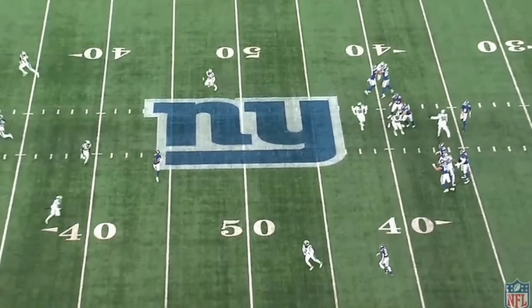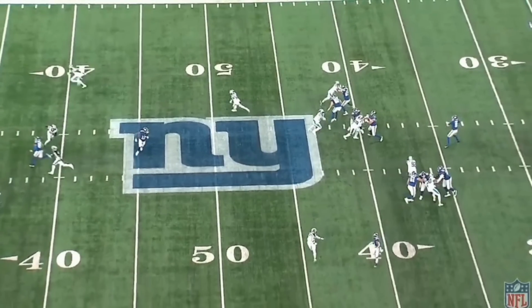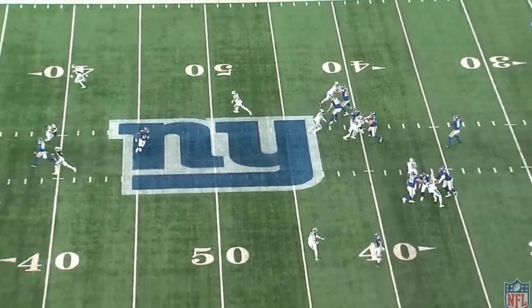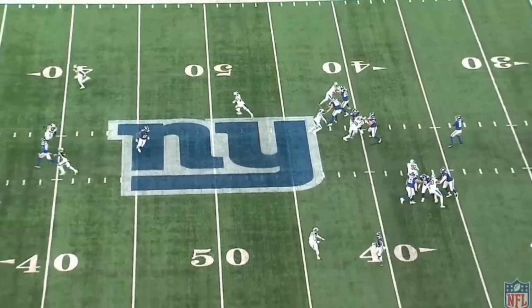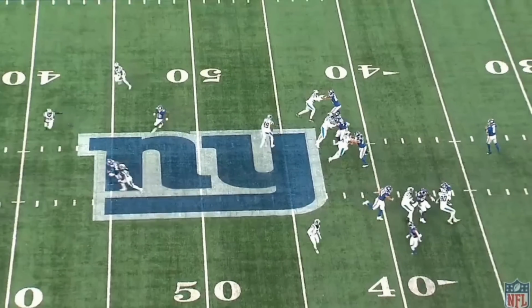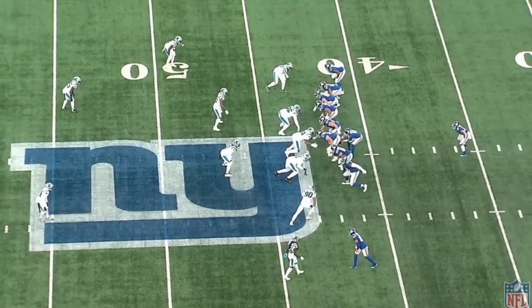And, you know, you can make an argument that this ball could go to Jalen Hyatt, because usually when Jalen Hyatt gets here with someone, it's too late. So that's one option. But Daniel Jones, to me, makes the best decision here, which is if you got a guy coming across the field wide open for a first down, for a 15-yard play, and it's like a 99% chance that this play is going to get completed, even though it doesn't, he made the right decision. The 1% chance went wrong here.